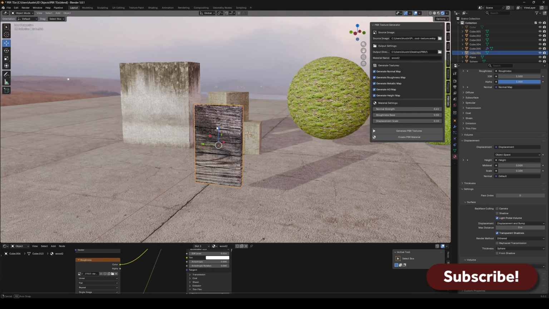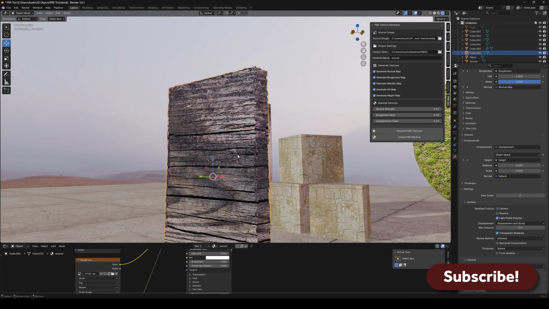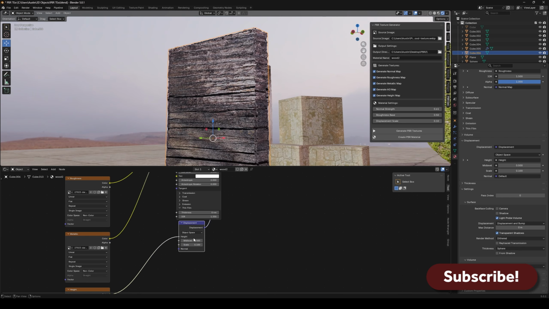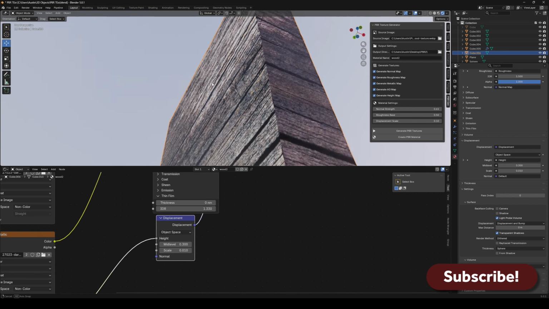Yep, and there you go. From here, as you can see, it looks a little weird, but you can dial in your displacement settings, and usually being very subtle with it is the way to go.